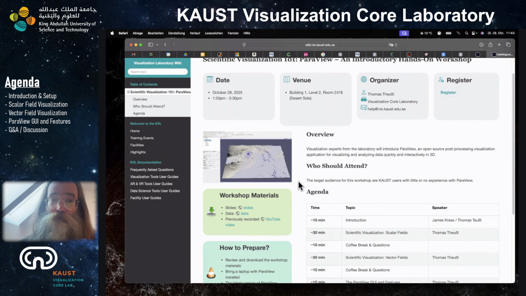You go to the workshop webpage, you have the workshop materials, and you can download the slides, the ones I'm showing. They're not very detailed because I'm doing most of the things hands-on, but there is the data set here to download. And you can watch a previously recorded YouTube video showing similar things, but with a different data set.